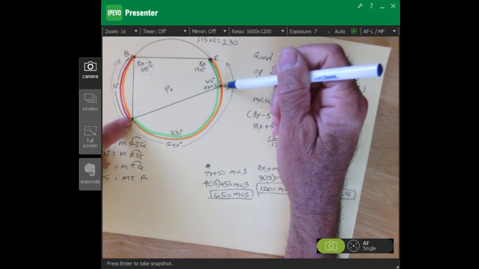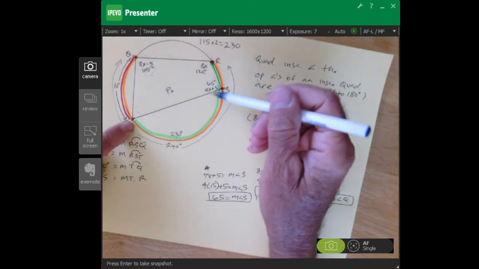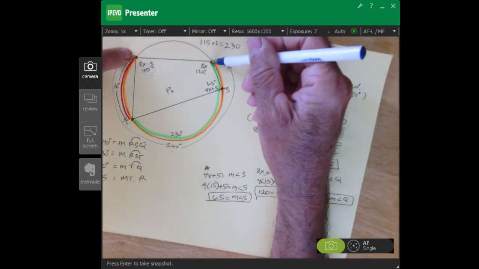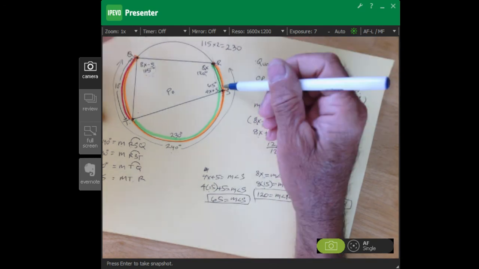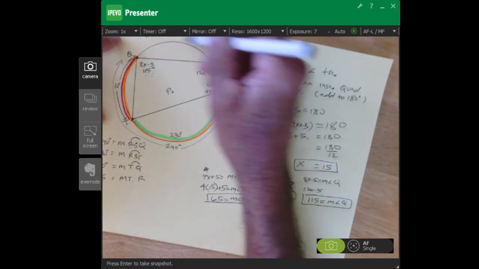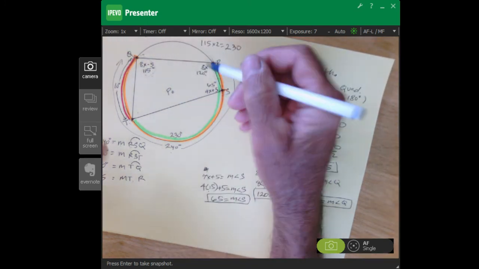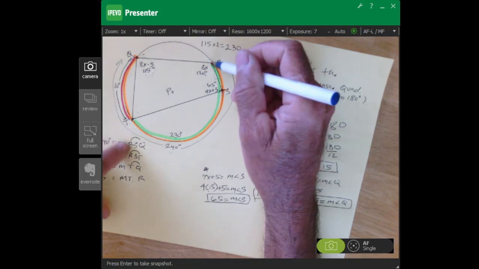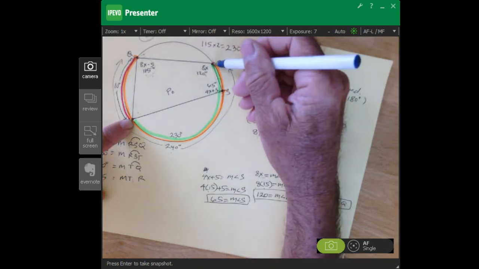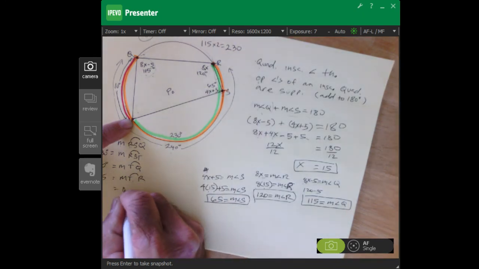So if we're looking at S and T, for instance, the short way you can see pretty easily from here to here would be that direction. If we want to go the long way, we have to include one of these two letters going the opposite way. When we looked at angle R, if we're going to go all the way to Q, we could go the short way or the long path. So we looked at RQ, that would be the short method. We wouldn't need the third one. Now, if we're looking at these two right here, R and T, we know that it's 115 degrees, which is less than half a circle. We don't need that third letter. However, it's not wrong if you put it in.